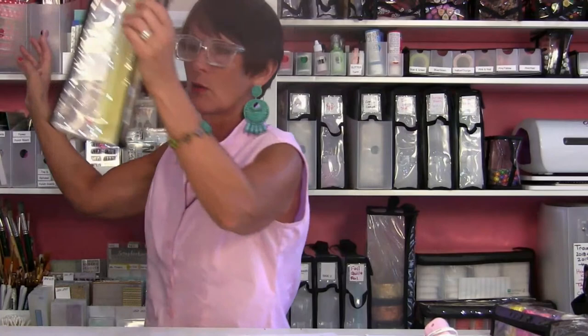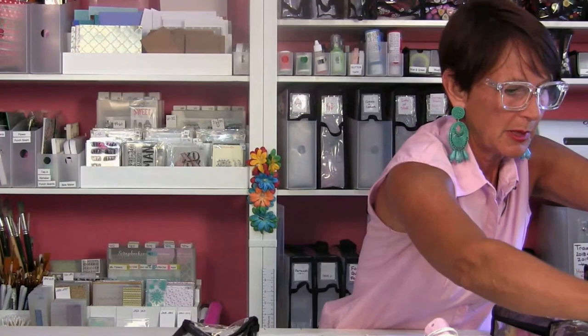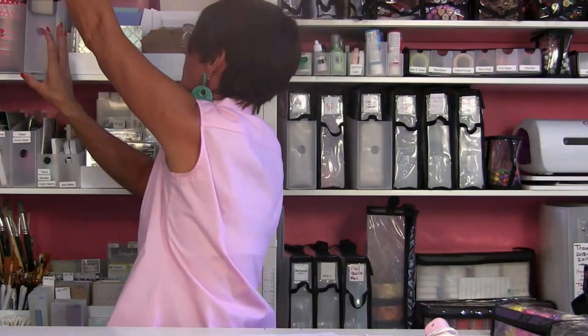Brandy works for border strips too. Oh, Barb Carlson says Brandy works for border strips too, which is a great point, Barb. Thank you. So this is Brandy, and these are the 12-inch strips. So they're going to just be a perfect fit in there. And if you've got them vertical like this, they're going to stick up over the top. So Brandy is a good option as well. Depending on how you're storing and moving around your crafty world, Brandy might be the girl for you also.